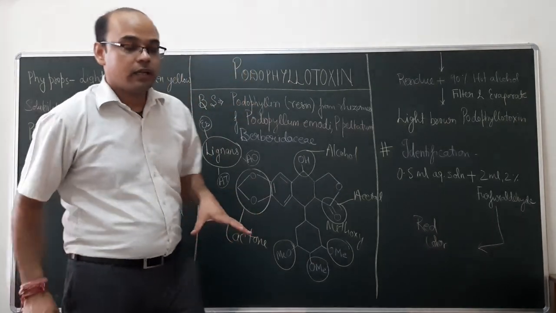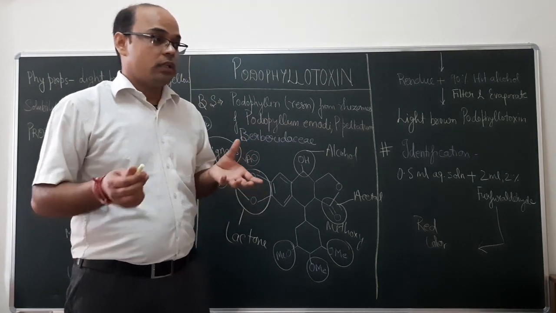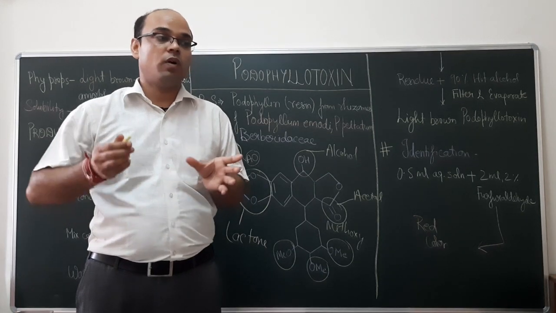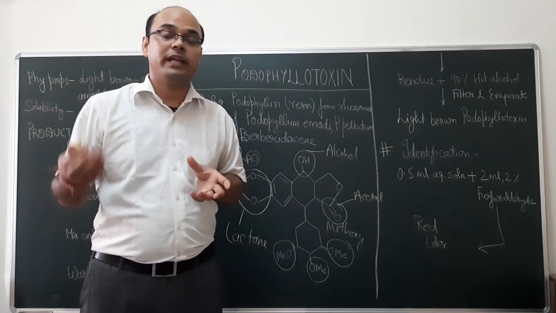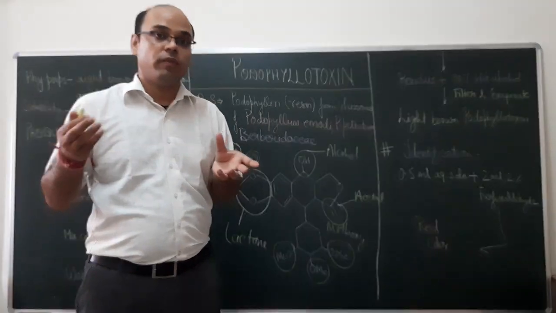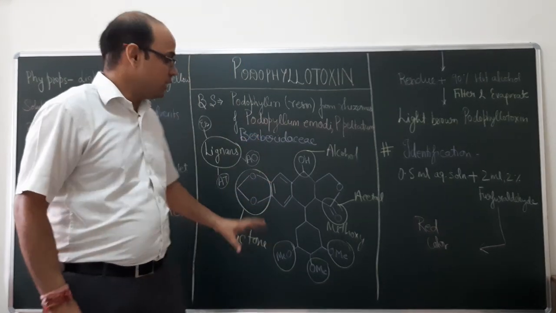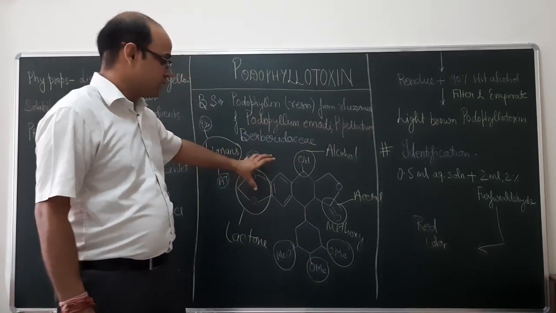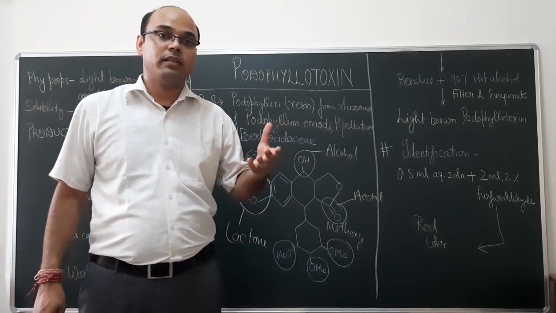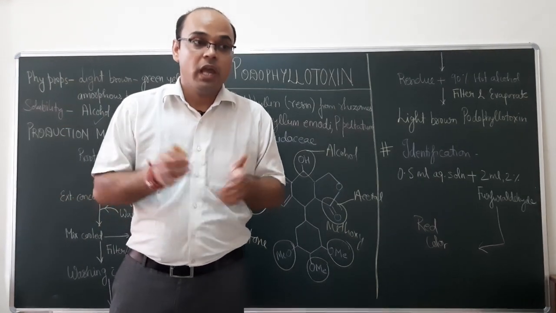Since we are here concerned about the structure of the phytoconstituent alone, these functional groups are very important in terms of predicting the biological activity of the phytoconstituent which we are going to isolate. So on the basis of these functional groups, we can assume that this compound might be having that particular activity.